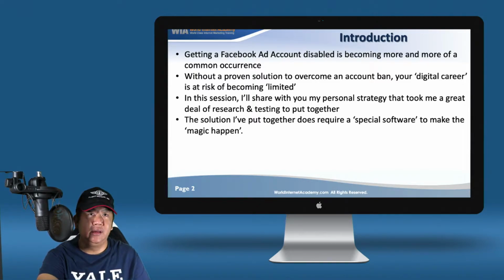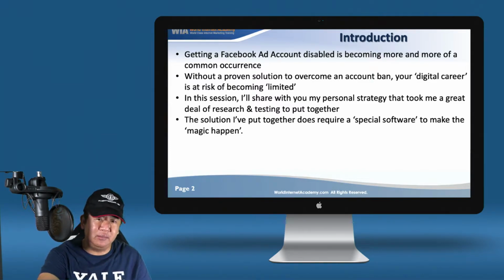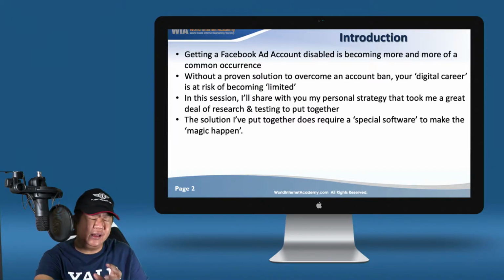The solution I've put together does require a special software to make the magic happen. So this is a disclosure here that you cannot move ahead if you didn't have a special software. Now, the software is a Windows software, and let me clarify by saying that it is possible to not use the software, but you will need a clean laptop.